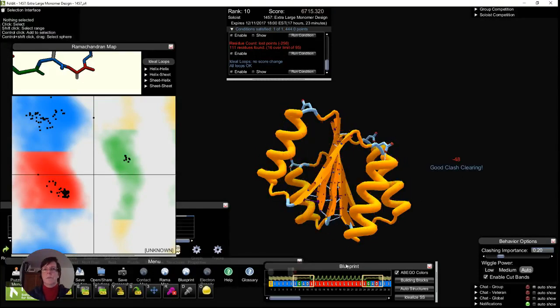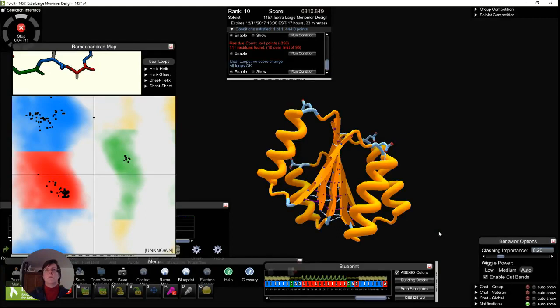Okay, that's enough shaking. Let's get rid of these constraints. Just drag them off of there. So my conclusion is, yes, the Rossmann 2x2 fold can be done in Foldit. And let's just wiggle again. See what happens. So Greg says the constraints make the score jump around, so maybe this will be less random up here.